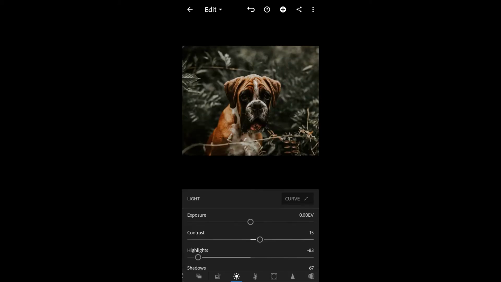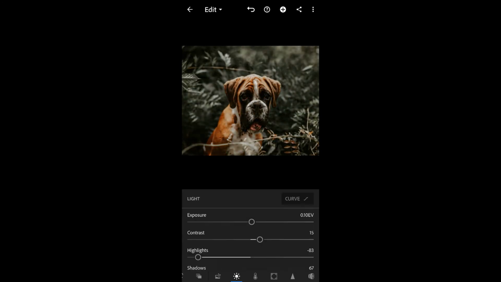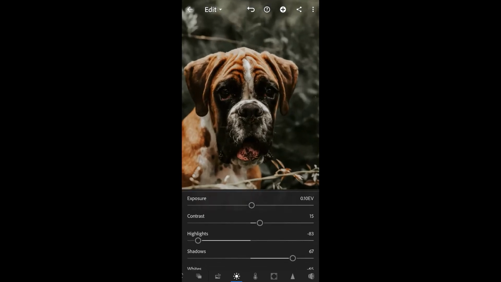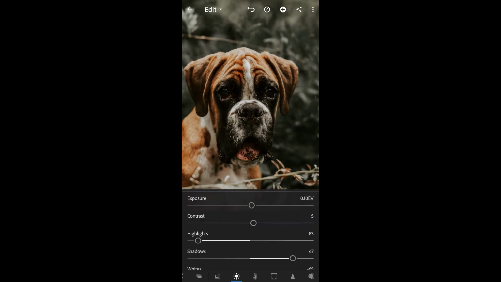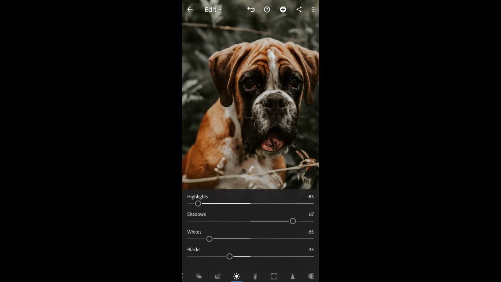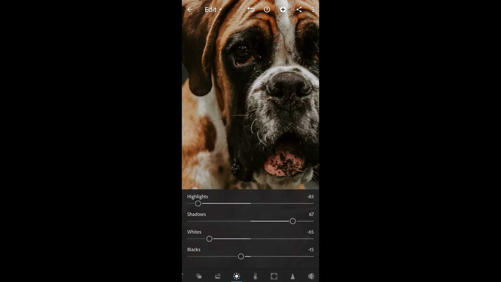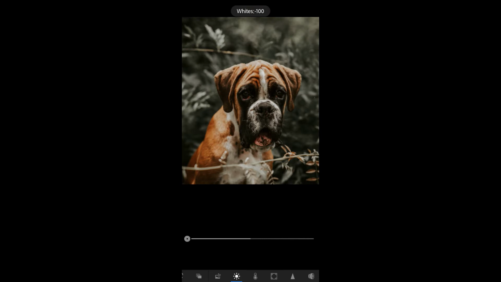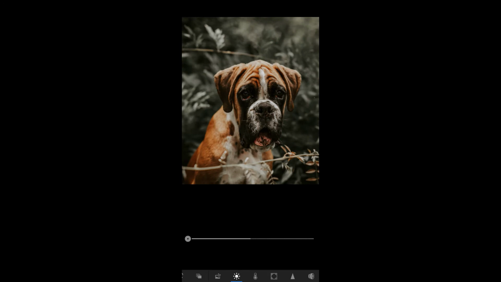Here you can change your exposure, but I think his looked fine to begin with. But I am going to pull down the contrast because the preset made the photo extremely contrasty and dark on his face. And then I'm going to go down to the blacks and pull them back up and give some light into those. And then I'm going to pull the whites down because the whites are kind of bright in this photo.